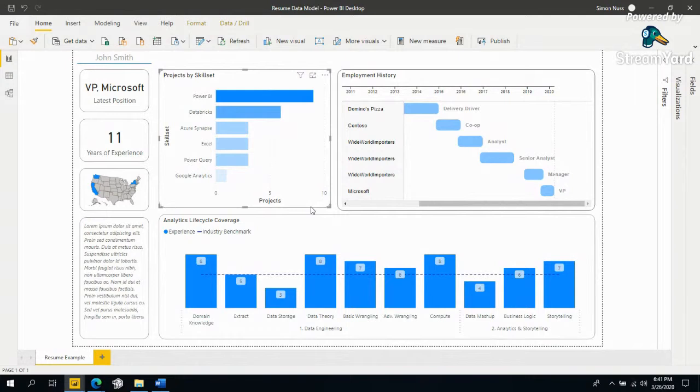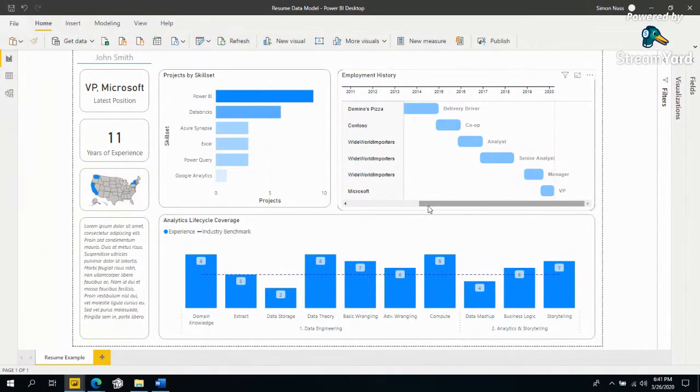Simon, before you get into that, what inspired the design for this resume, the dashboard resume that you're sharing right now? Why did you choose these particular tiles, this particular information? Yeah, that's obviously a subjective thing, but I wanted to communicate a story that everyone can take with them and use in their own time. So, for example, we have this visual here called Projects by Skillset, right? You could make a Power BI report out of this. Anyone could use this data, use this report, enter their own data to get their own visual that tells their own story.